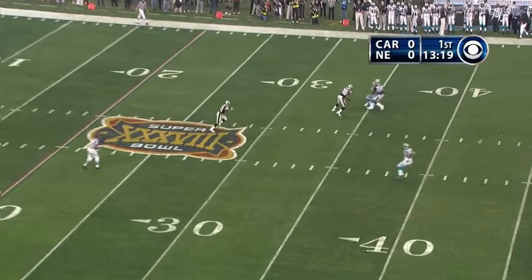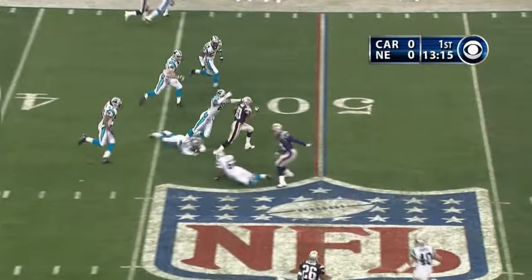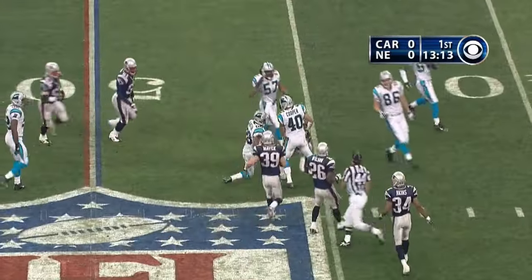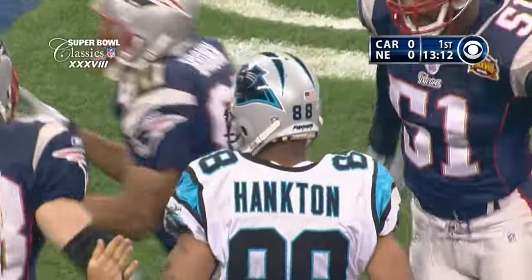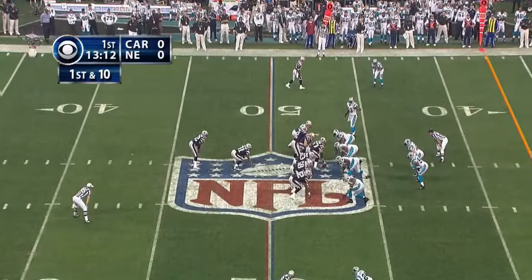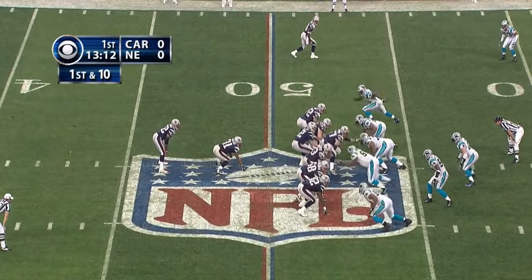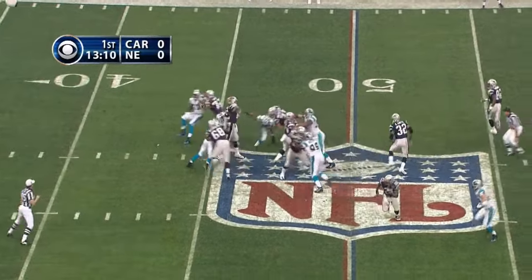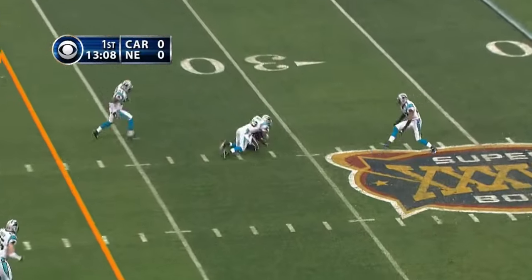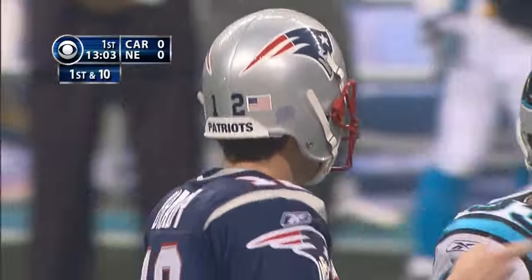Wobbles, and from the 26, it's Brown. 40. Midfield, and dragged down from behind, but not before he takes the football into Carolina territory. Carl Hankton made the stop. And likes to start fast, so it wouldn't surprise me to see him do play action and try to go down the field. Straight drop, pass over the middle, and that's complete inside the 35 to the 31. Deion Branch with the catch and a 1st down.